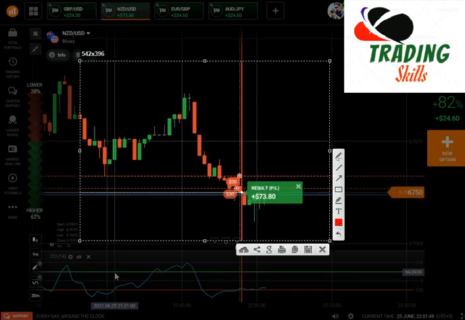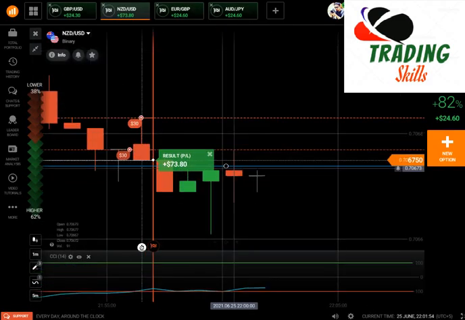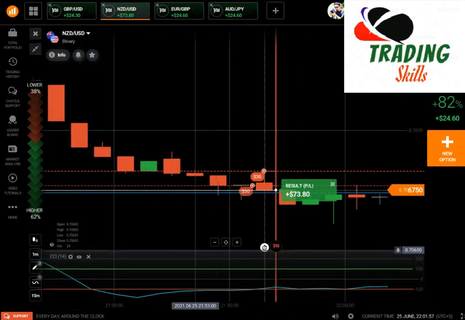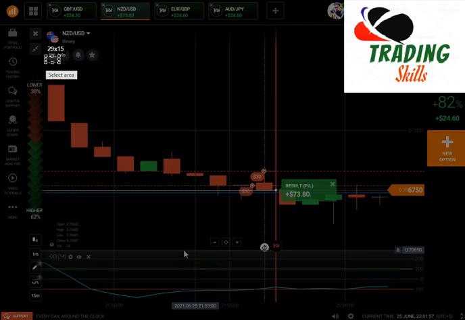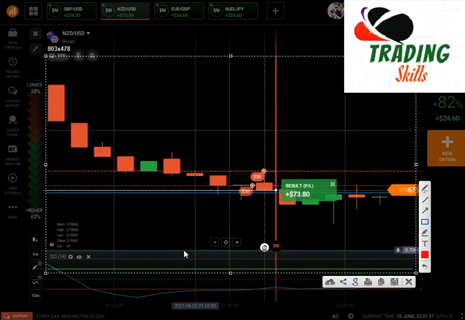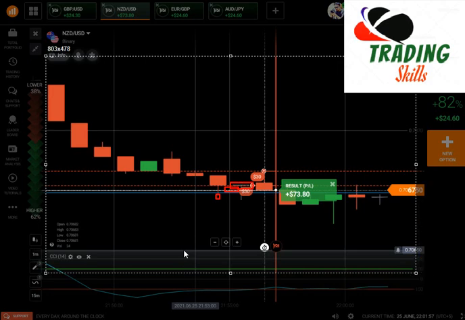If you analyze this area, let me zoom in. Okay, so if you analyze this area, you can see here the market is making a new low. There is a gap to the level, and this is a doji candle again making a new low. It means that the market will definitely come down. So I took my trade because of this analysis, and now you can see how the market went down from this point, and again it is reversing exactly from the level which I have drawn here. This is this one, you can see.